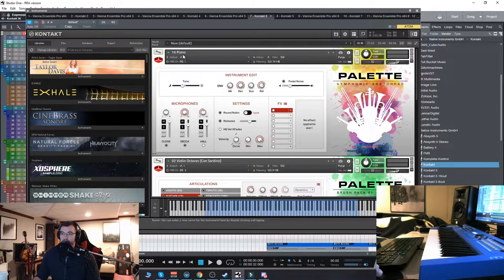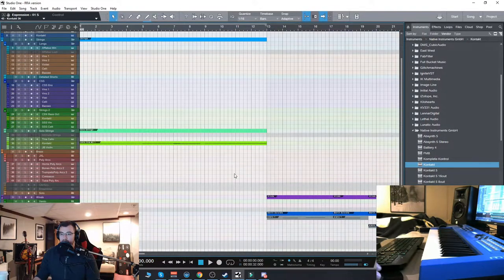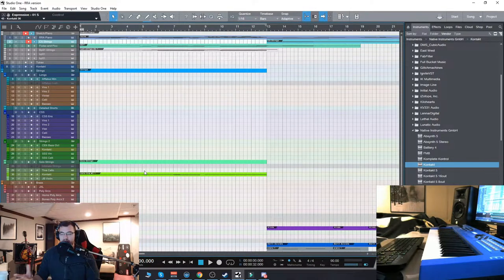The only thing I didn't use from the actual brush packs was this piano right here, which is from the Symphonic Sketchpad. You'll hear some solo woodwinds down here, as well as some of those really nice combinations with brass and strings, or maybe horns and bassoons. Let's check it out real quick, and then we'll dive in more with the different brush packs and see all the content we can get.